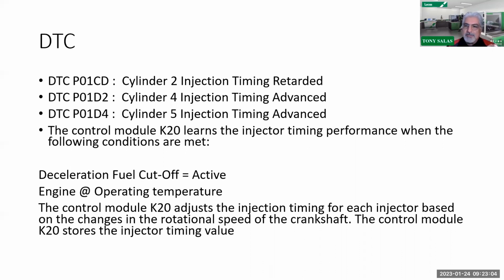So what should the procedure be if you haven't caught on? You've got these codes set. You've done your visuals, you've done everything, the truck runs great, you've done a balance test, maybe everything looks hunky-dory. Now what you're going to do is obviously clear the codes. You're going to reset the adaptive values for fuel. And then at that point, you're going to get it warmed up, and find somewhere to do a long decel.